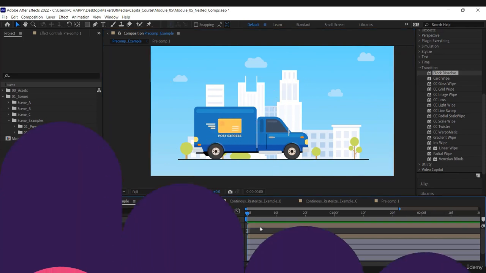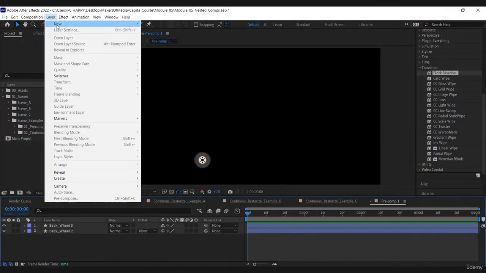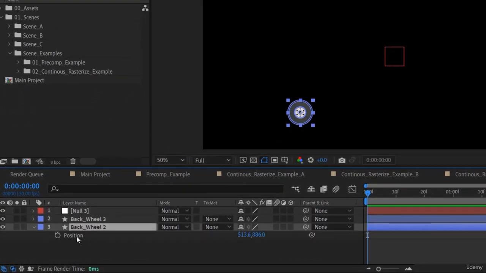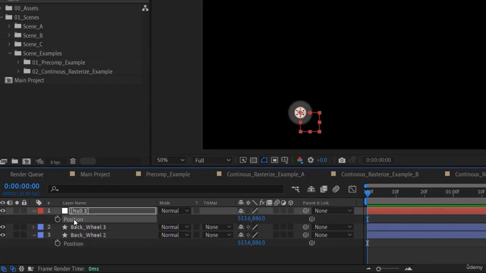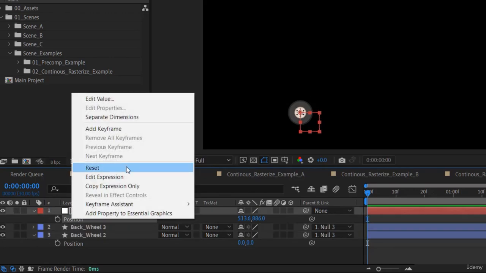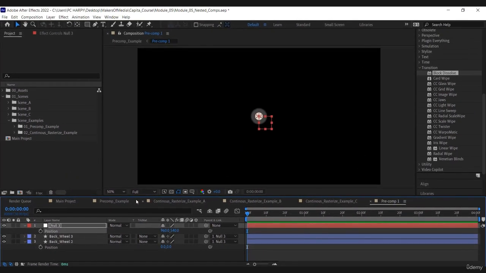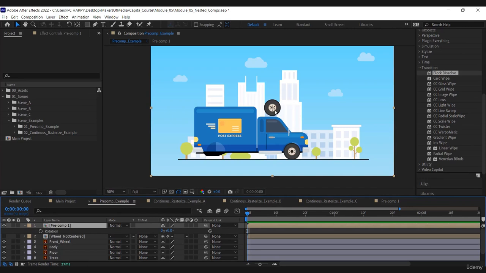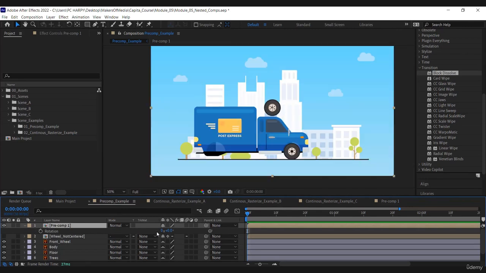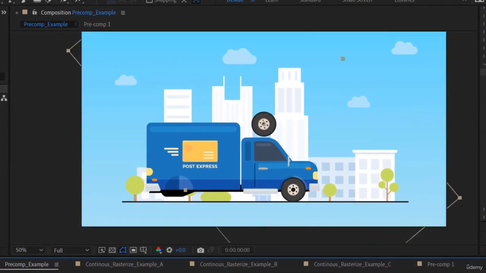The easiest way to do it is by going inside our nested comp and adding a null. Then choose the layer that will be our center, in this case the wheel, and copying and pasting the position of the wheel layer to the null. This will place the null's anchor point in the middle of the wheel. Now I can parent all my layers to this null, and once that's done, I can right-click over the null's position and click on Reset to bring it back to the center of the composition. Now the center point of my object is the same as the center point of my nested composition, and if I spin it, it will do so perfectly.